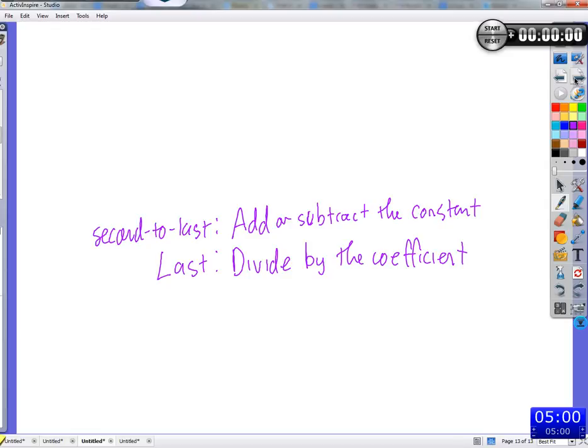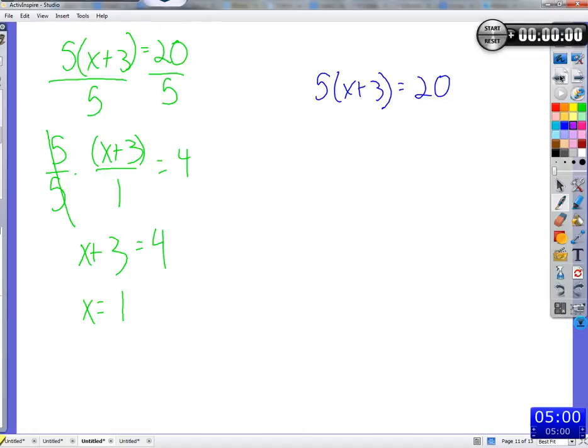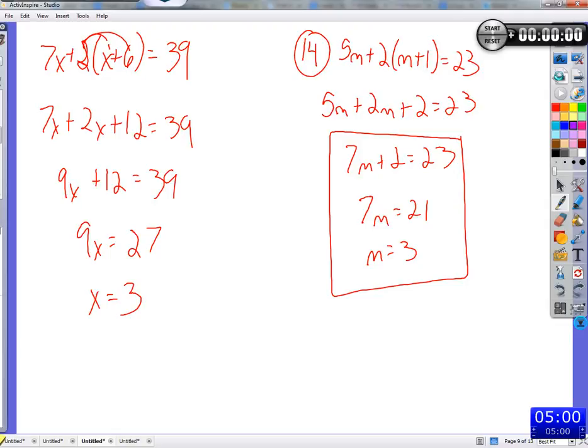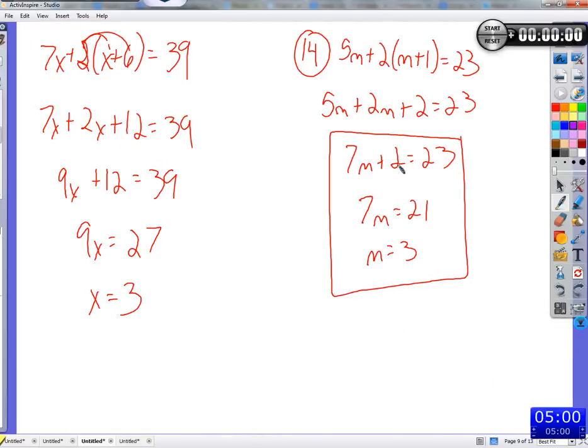All right, the step before we add or subtract the constant is not as similar in every problem. In these ones, the step before that looked like multiplying by the reciprocal of this thing that was supposed to be distributed. Or similarly here, we're dividing by this number that was to be distributed through the parentheses. Same here. But back here, the step before was to do the distribution, and even the step right before this was to combine like terms. Here we didn't combine like terms. Here, we did combine like terms, and then we did those last two steps.